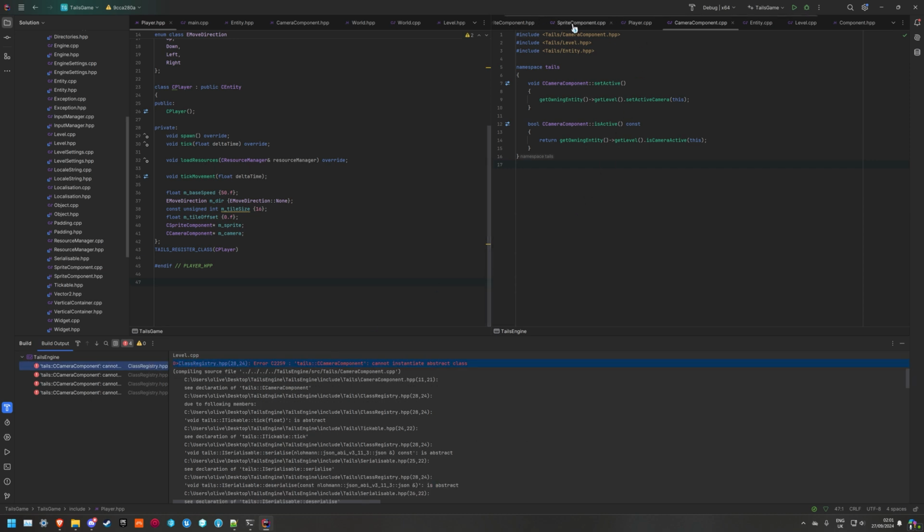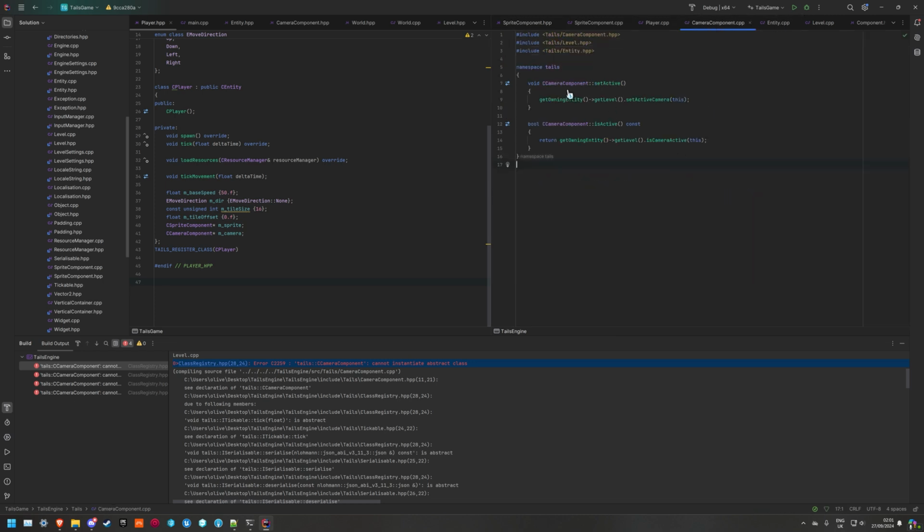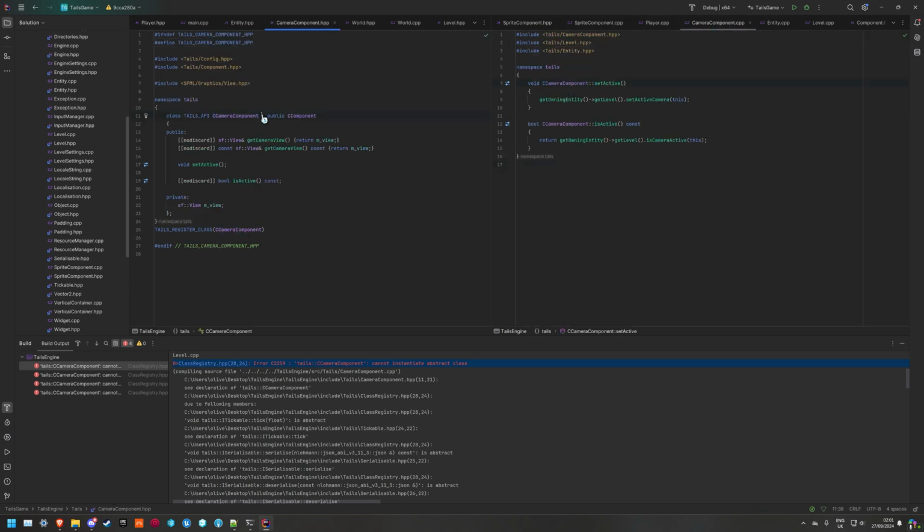Oh yeah, obviously, because we don't tick and draw and stuff, we don't implement those. If we go final, it will tell us what we need to implement. No, it won't tell us, never mind, I lied. We can have private because I don't really intend on instantiating this.